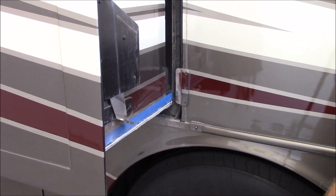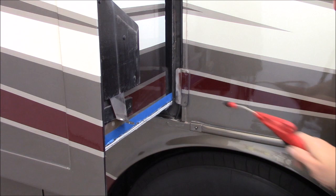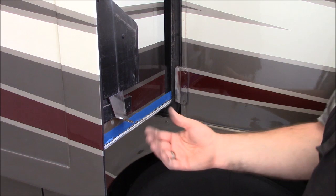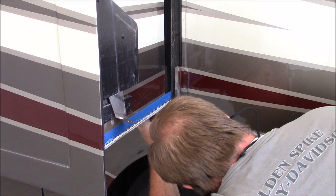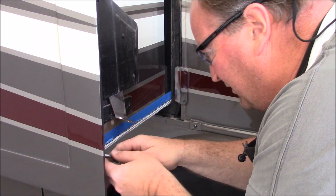Now again, if you had floor rot with your coach, and are experiencing that, this bottom piece of laminate and plywood is going to actually be hanging down. So you're going to want to prep that, clean it up the best you can in order to make ready to accept the 5200 adhesive from the 3M, but like I said, mine's solid. It has no indications of pulling away. So I am just going to go ahead, peel this little bit of tape off, and get it prepped with some acetone. Go ahead and run a deburring tool. It probably doesn't really matter, because once it's all encapsulated, you're not gonna have any sharp edges, but.